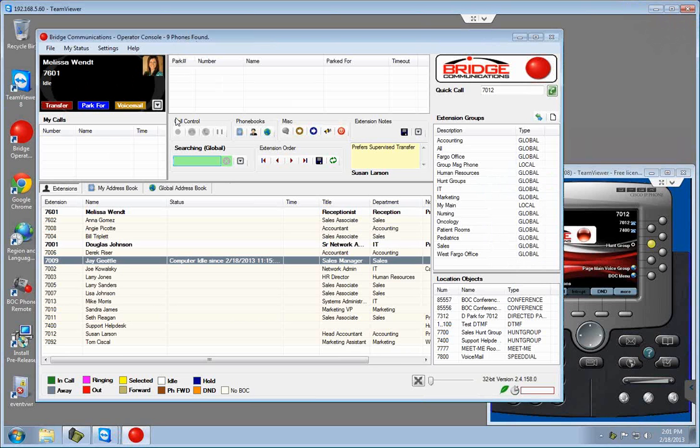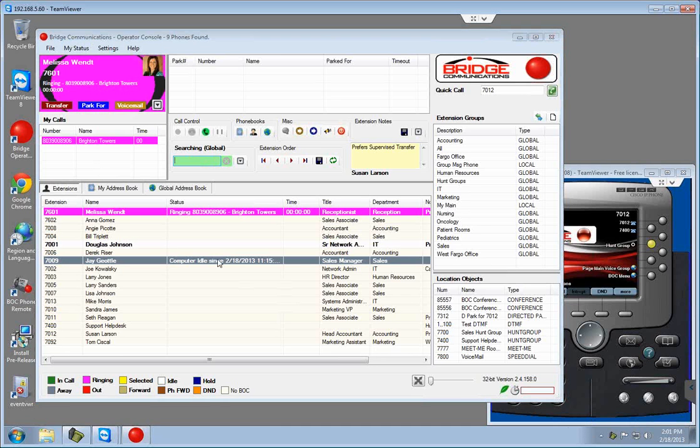The top left-hand corner up here is what we call our heads-up display area. That's going to show you information about the current call that you have selected. If there's more than one call ringing your phone, those will populate here in the My Calls box, by default from oldest to newest. So what do I mean by the current call selected? Well, if there's one call ringing our phone, that's the current call selected. Nothing real difficult there. If we get a second call, you'll see that populate here.